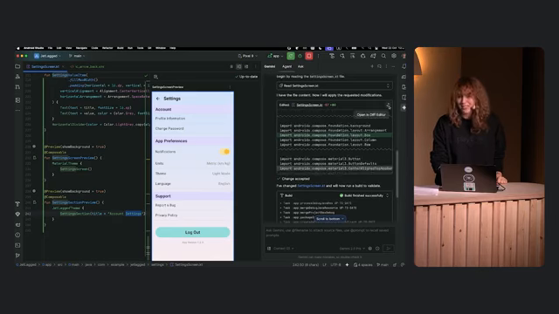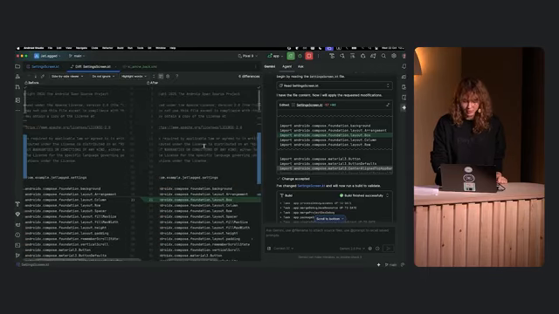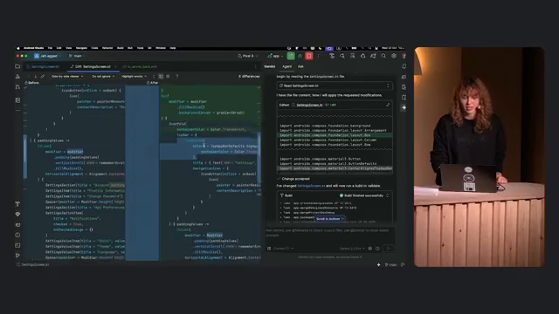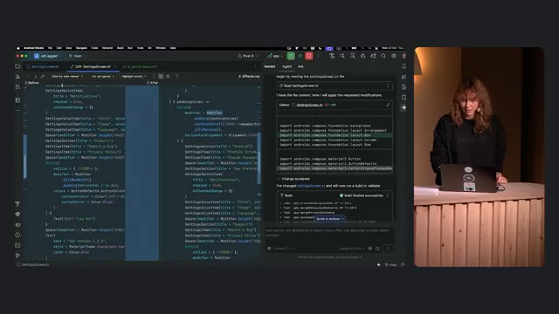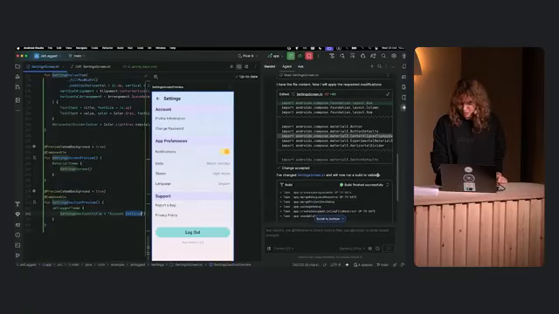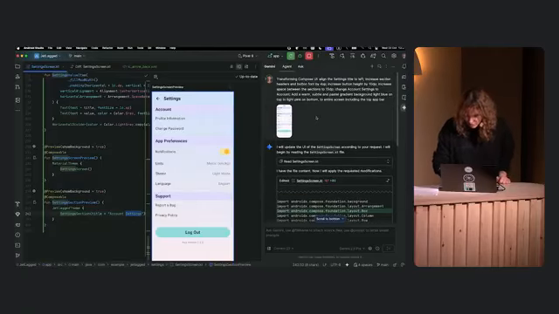One tip here, if you want to see the changes that it introduced, if you have auto accept enabled, you can just go into this diff view and see all of the changes that the agent has made for you, just as a quick way to validate if you agree or not with the changes. Okay, cool. So it added everything already.